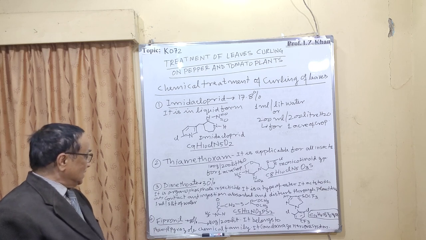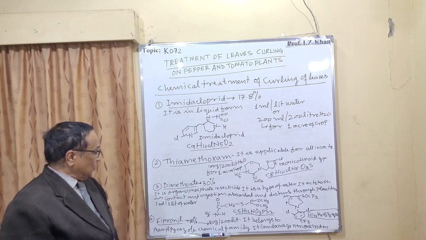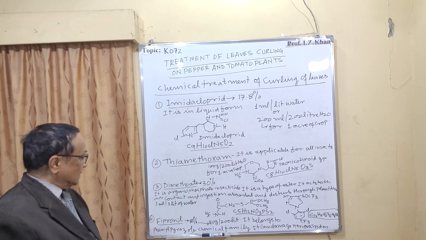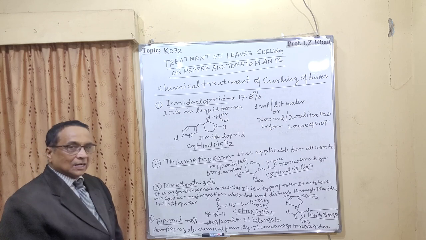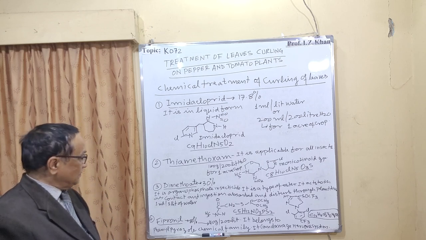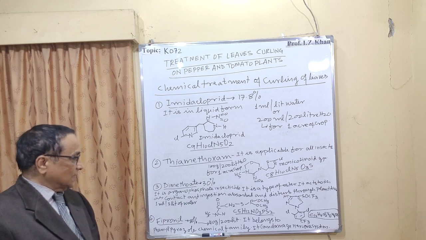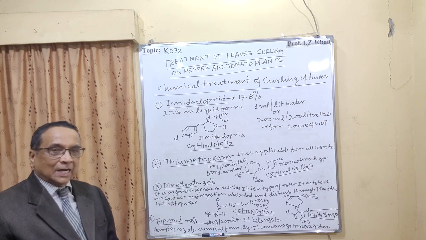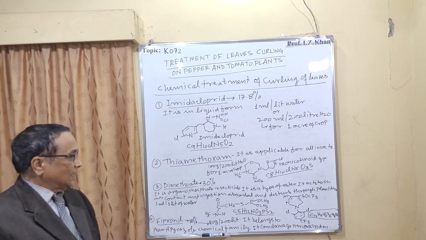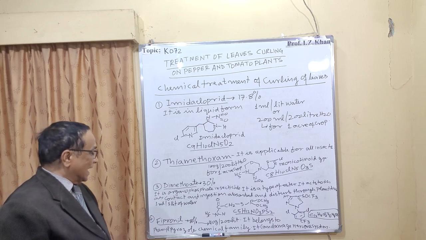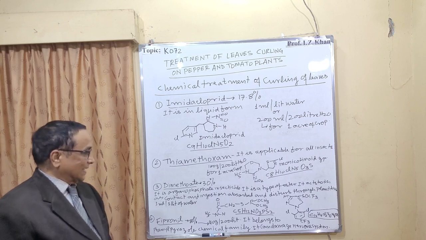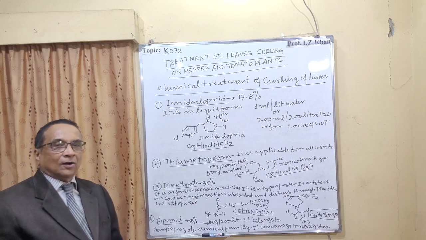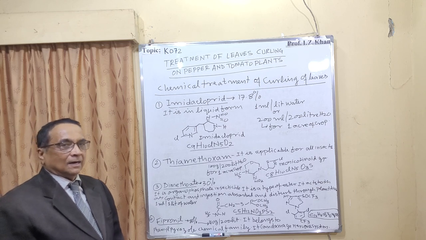And number 4 is also very important and widely used, that is called fipronil, and fipronil is available in the market at a concentration up to 80%, and that is about 40 gram. If we have to add, it is 40 gram in 200 liter, and it belongs to the phenyl pyrazole chemical family, and it can damage the nervous system of all insects and parasites.